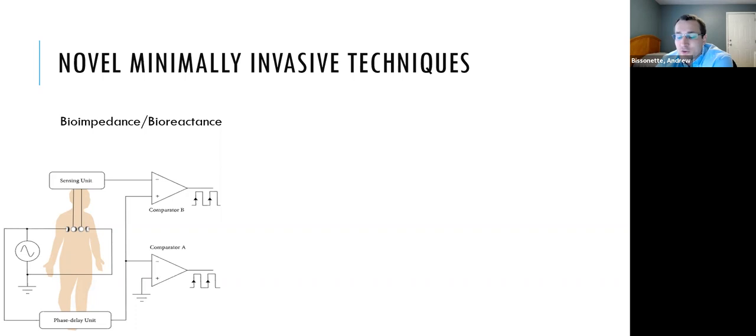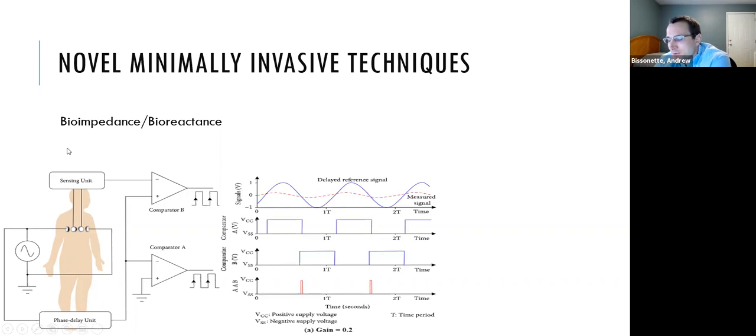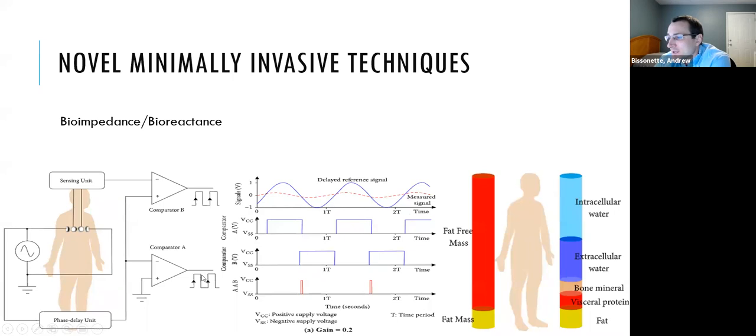I don't want to go much deeper into detail than that, but this is essentially what it ends up looking like. And the computer will do a lot of this for you, but you can basically break the patient down into different buckets of tissue and water. And what you're looking for essentially is the change in your extracellular water, which should theoretically be more or less the water inside of your vasculature. You're going to see how that changes in volume with each heartbeat that shoots blood through the aorta, and then is tracked via these changes in impedance.